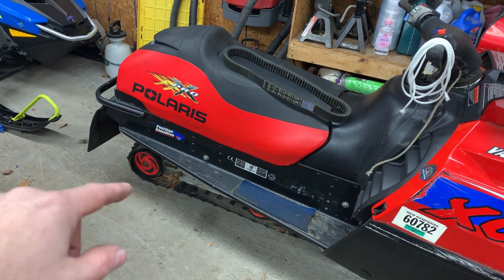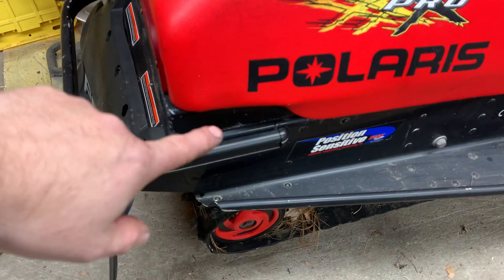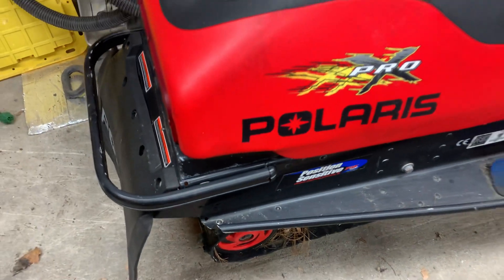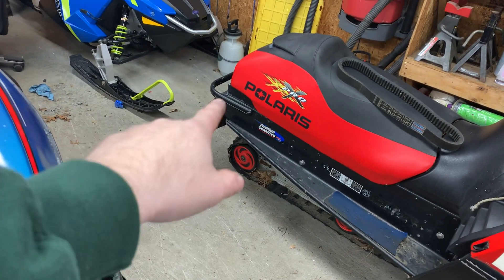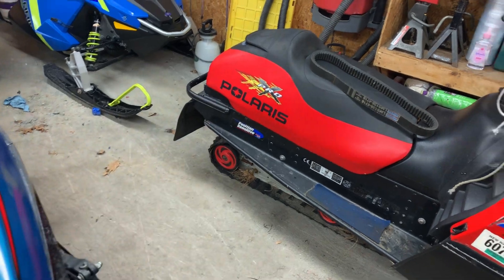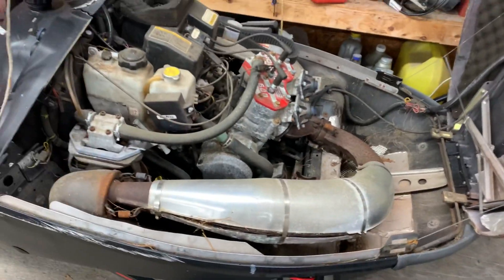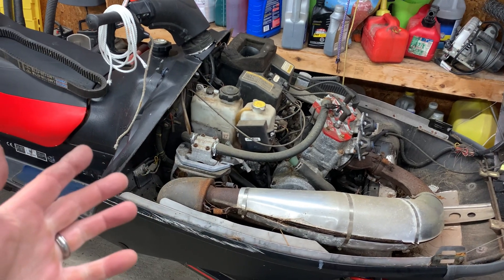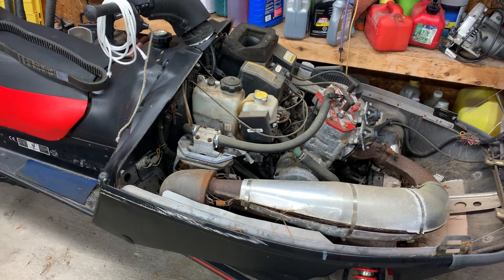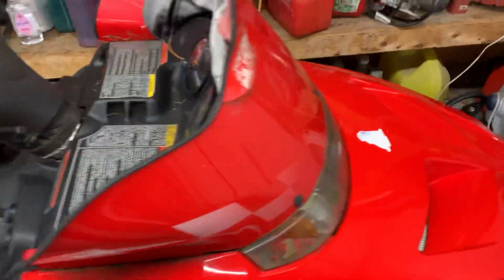I made a custom riser in the back — a seat wedge — to accommodate for the difference in the tunnel between an Edge and a Gen 2. That worked out pretty well. I'm actually surprised to see that the seat is not torn or ripped, and the wedge I made still has all the paint on it. The sled does have spark, it does run. The main focus right now is breaking down the Indy, getting this thing out of here, then we'll get the XC up on the lift, go through it, see what its current state is, and see what the fate of this thing is.